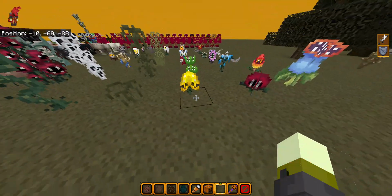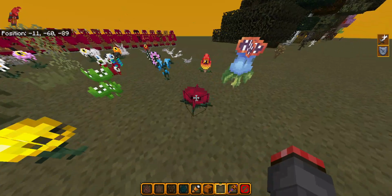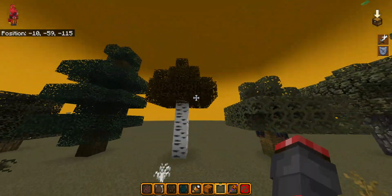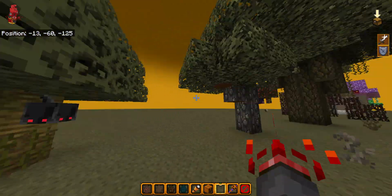So some of them are animated, interestingly enough. The dandelion and the poppy are both animated, which looks really cool. I kind of wish the rest of them were animated. So as you can see, the trees have this really desaturated effect. Now I like the fact that the cocoa beans look like bats. I think that's kind of clever.